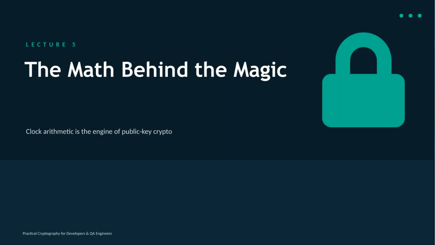This is a lecture with real math behind it, and more specifically, the math behind the public key. Public key cryptography is built upon something you have known since you were a kid, maybe: reading a clock. And by the end of this lecture, this operation that protects half the internet is going to feel much more familiar to you. So, let's begin.